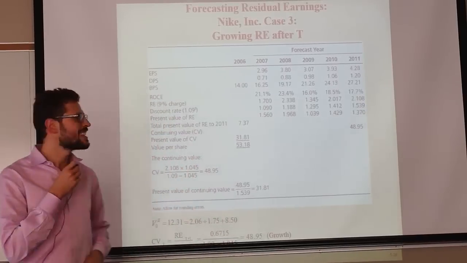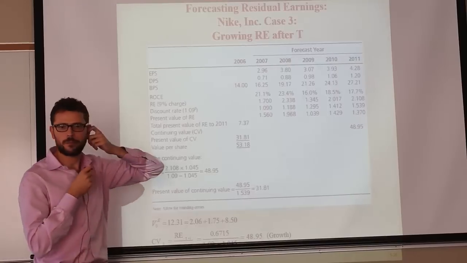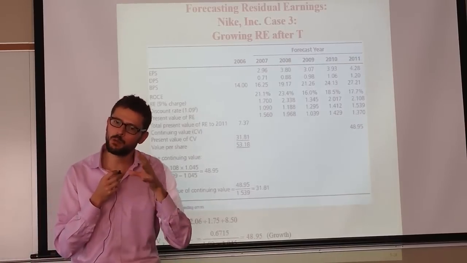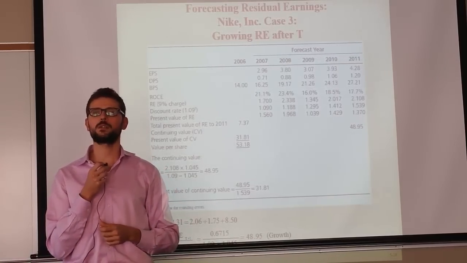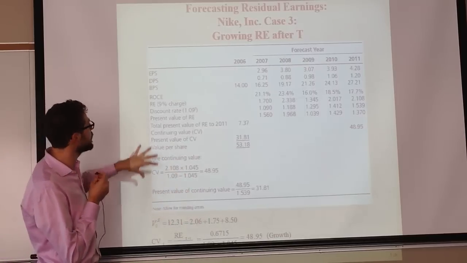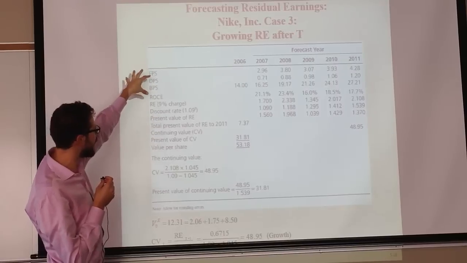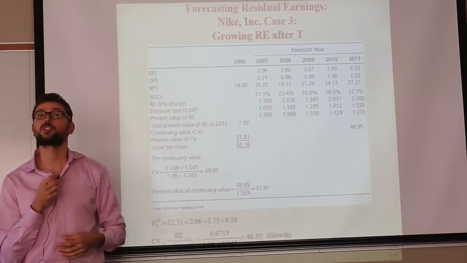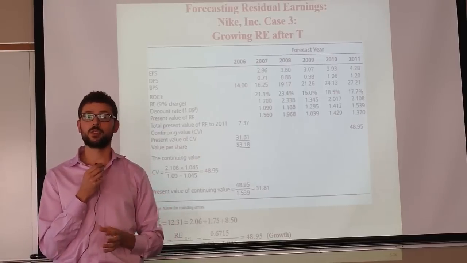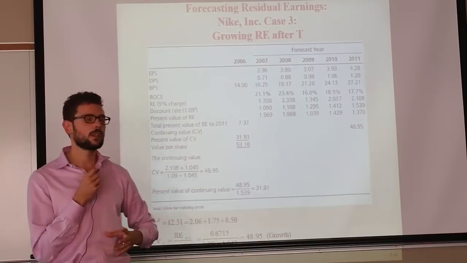To start, we're going to go over the residual earnings model. The residual earnings model is the model I want you guys to use for valuing Canadian Pacific. This is straight out of the slide in Penman, in the book, and we're going over Nike and how the book is doing it with Nike. So the idea is, how do we work through this?